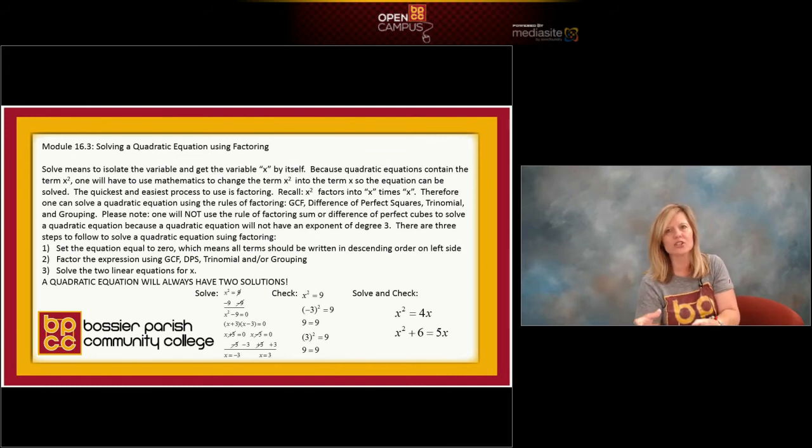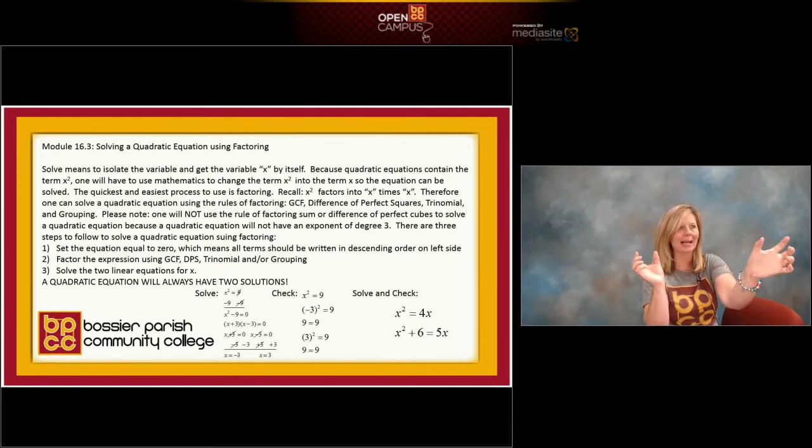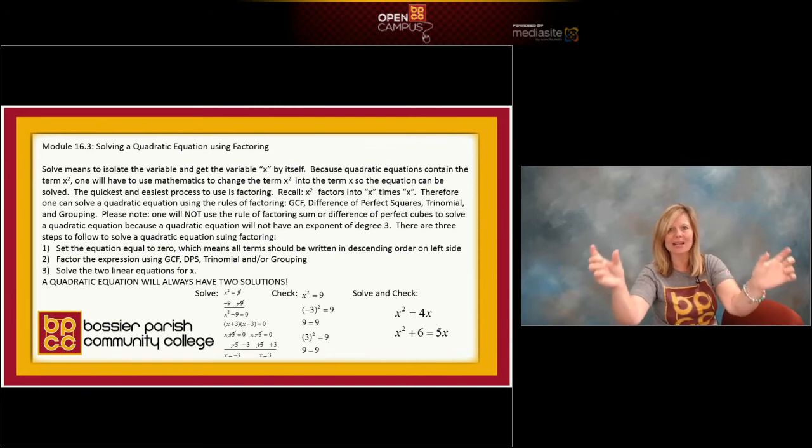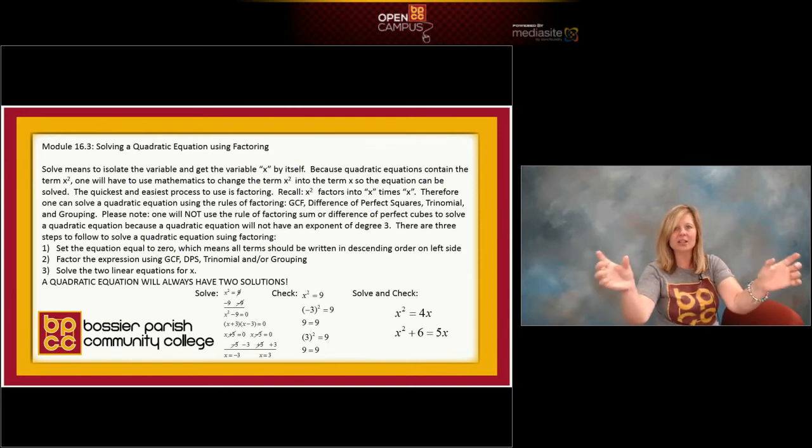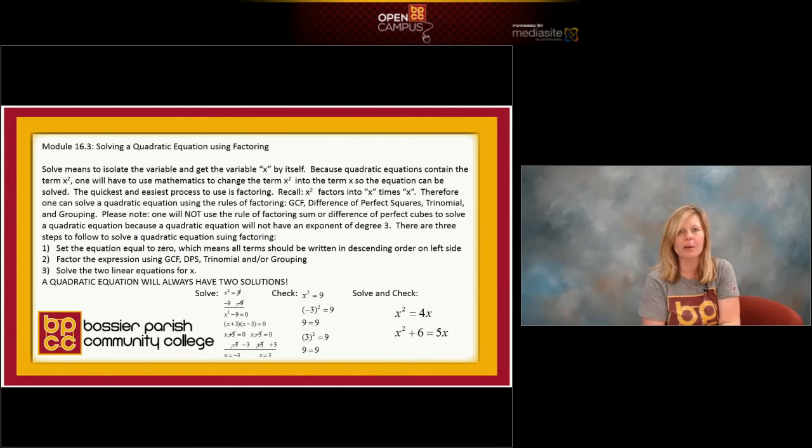Once we get this equation factored, what's going to happen is the x squared is going to break into x times x. And now that's going to give us 2 x's to solve for. That's going to create 2 linear equations. So the rule of thumb is a quadratic equation always factors into 2 linear equations. And you already know how to solve linear equations. That's from Algebra 1. And once you solve the 2 linear equations, you will have 2 solutions.